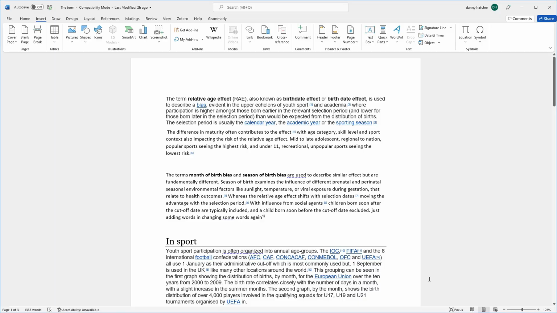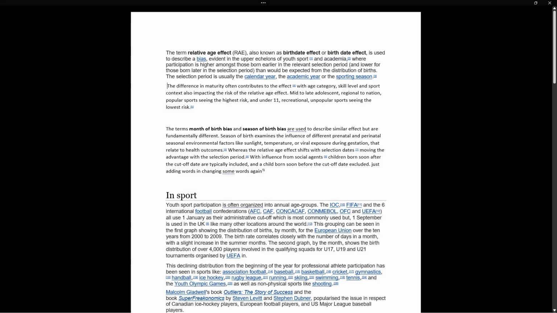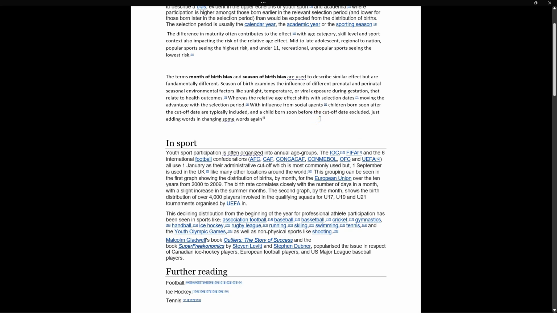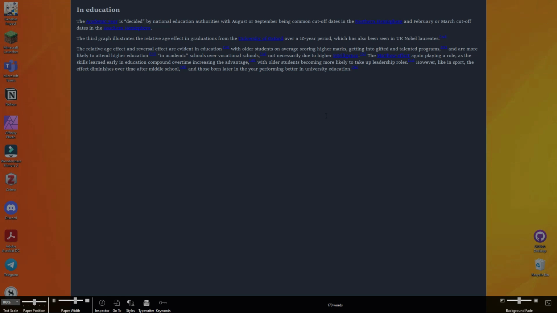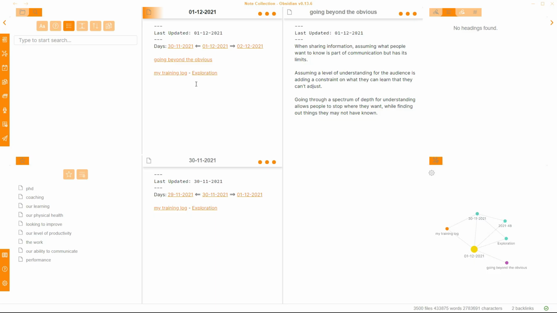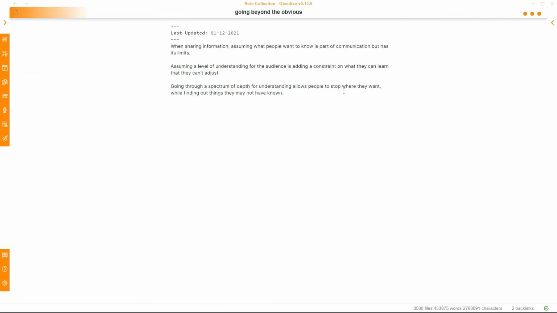Focus mode or composition mode. Focus mode is what Word calls it. Composition mode, I think, is what Scrivener calls it. Essentially, you are just focused in on that document. That's all you can see. Word has a mode where you click it and there it is. Scrivener has a mode where you click it, there it is. Obsidian, you just get rid of the side panels. So all applications have the same thing. It's just a different way to get to it.